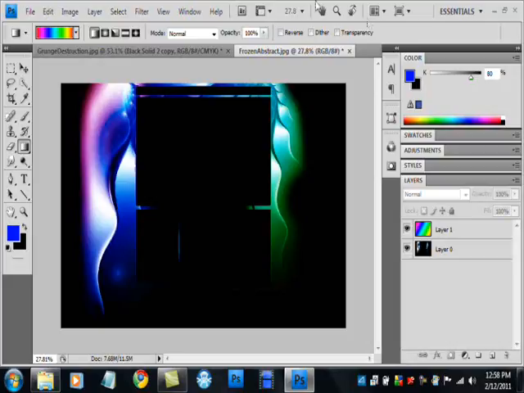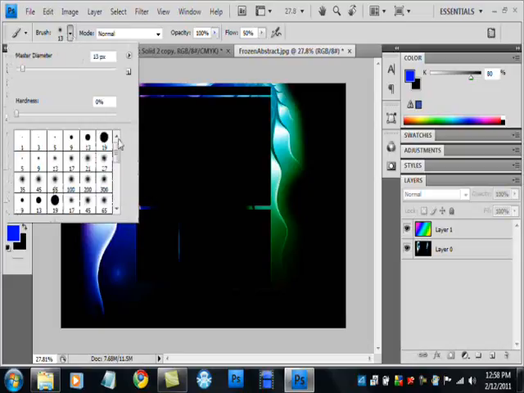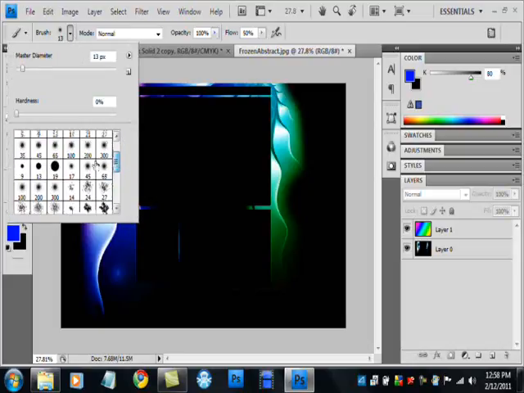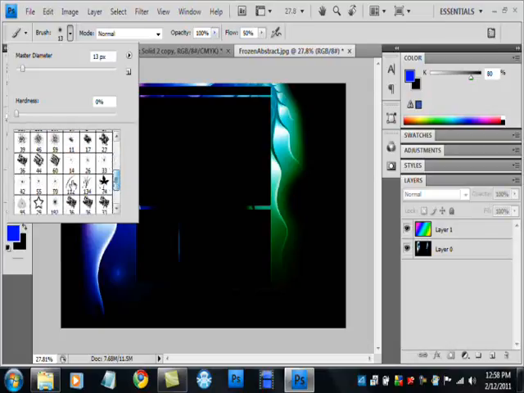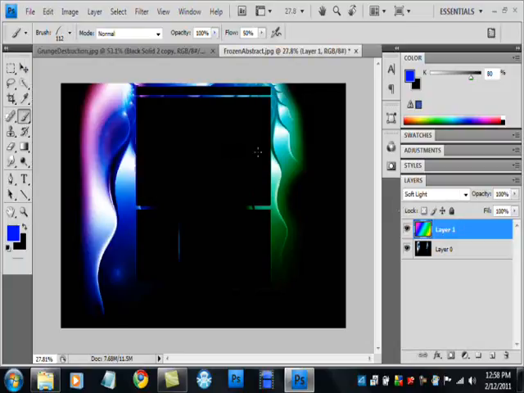Now you can do the same thing you did with the other one. Add text, add flares, etc. This way is really easy because then you don't have to do a lot of work. Also, something I forgot to mention, if you're making your own, the brush tool. It's really, really helpful if you're making your own. Like, see these, how they just have circles, and you can go down here and get plants and stuff.